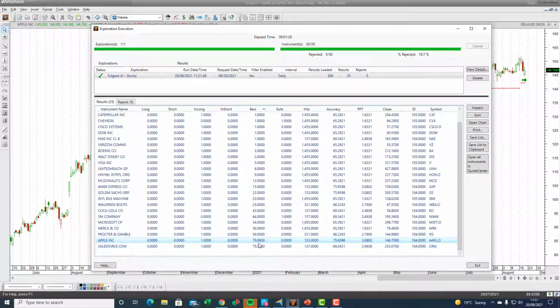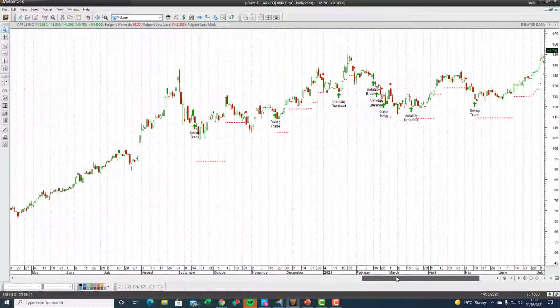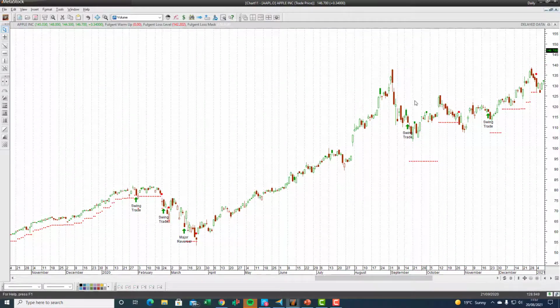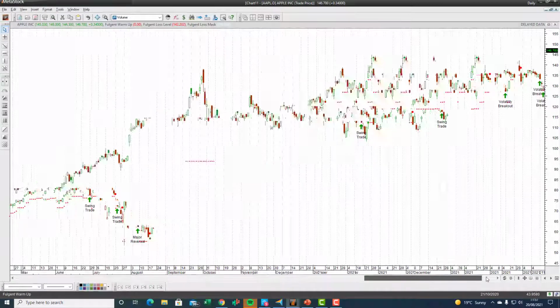We can see a couple of days, 70 days into a trade for Apple. Incidentally, that's what the chart looks like for Apple. We can see we caught this swing trade back here in May at 124, 123.40 entry, and it has not yet hit the trailing stop here, roughly 142.5. The AI captured this move, a beautiful move the last couple of months. You can see a couple of really good trades caught on the AI, caught most of this move to the upside as well. So you can see a fantastic swing trade on Apple, for example.